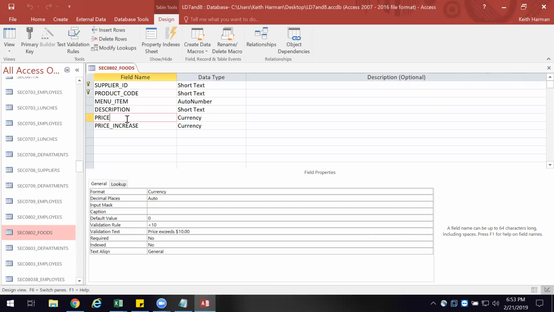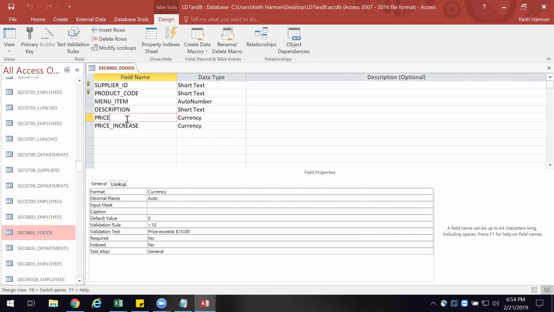Is it possible that we might carry mustard from 2 different suppliers? So if I'm Walmart and I'm carrying 2 different types of mustard, let's say my house mustard, whatever it's called, and then Heinz, for example, then I'm going to have the same product code, but 2 what? 2 different suppliers.